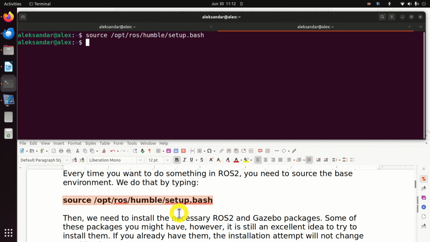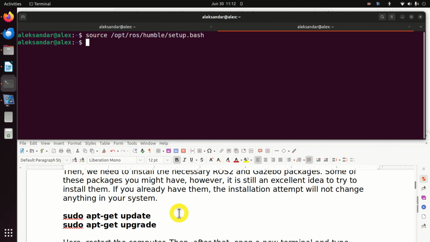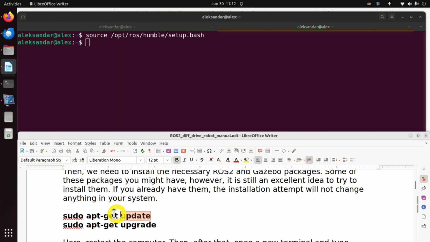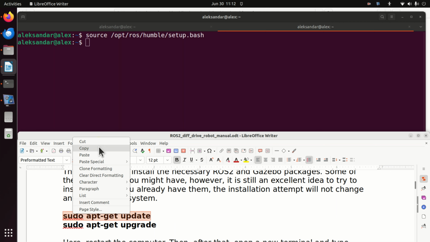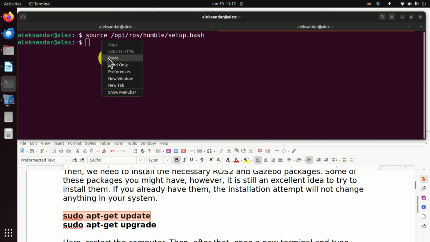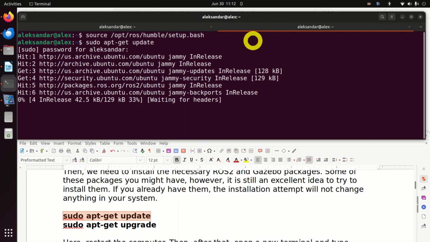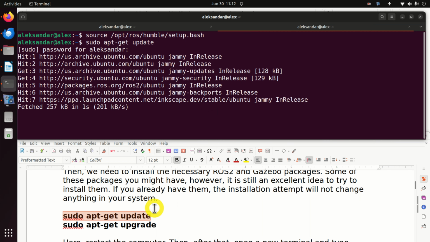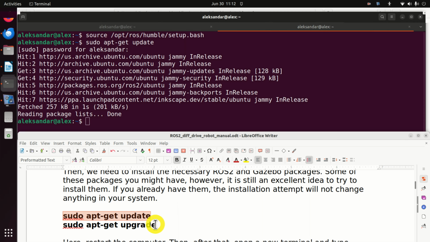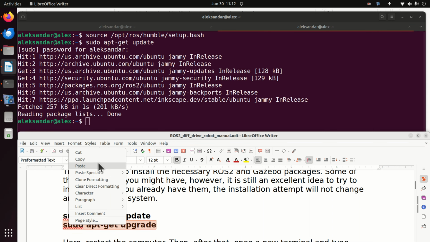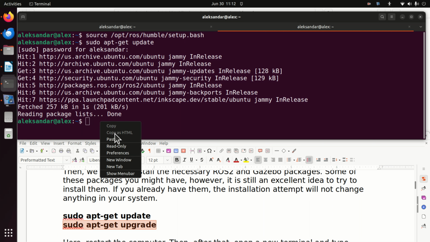Next, we need to make sure that we have all the necessary packages. To do that, first of all, you need to run sudo apt-get update, enter your password, and after that you need to run sudo apt-get upgrade.